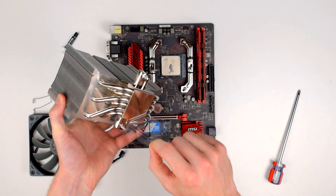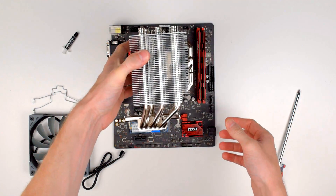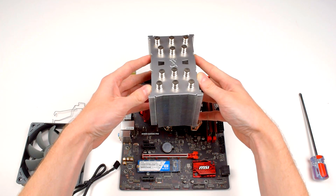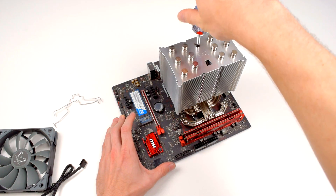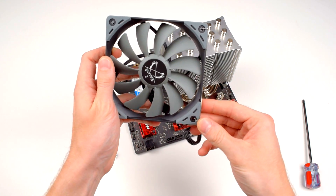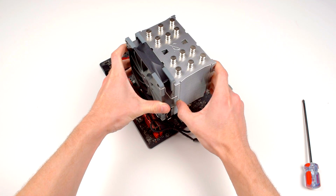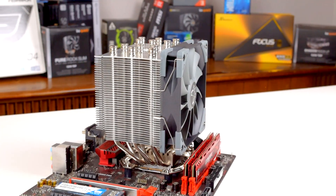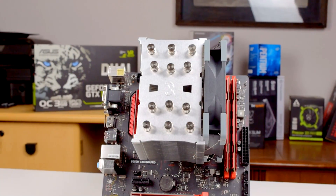The Mugen 5 could go either direction with airflow toward the front or toward the back, but in all but the weirdest of cases you'll want yours aimed toward the back. To install the heatsink, line up the front and rear screws on the crossbar with the holes in the mounting bracket, then set it down. Alternate tightening both screws until they're fully screwed down — it's a pretty solid connection. The last step is attaching the fan, which is a two-part process: push the fan clips into the fan mounting holes first, then hook them onto the heatsink. RAM clearance on the front is a non-issue since the Mugen 5 sits completely behind the RAM slots, and memory up to 55mm in height can fit under the back side for systems with two sets of RAM slots.